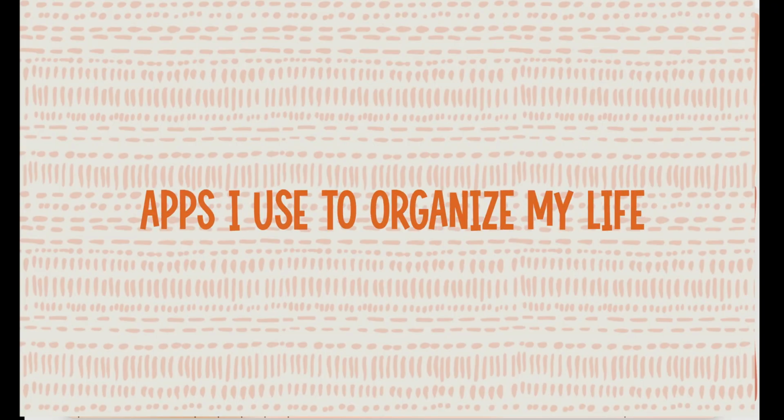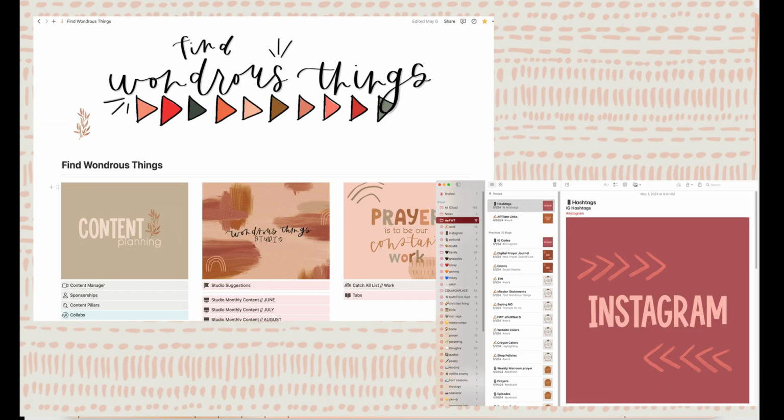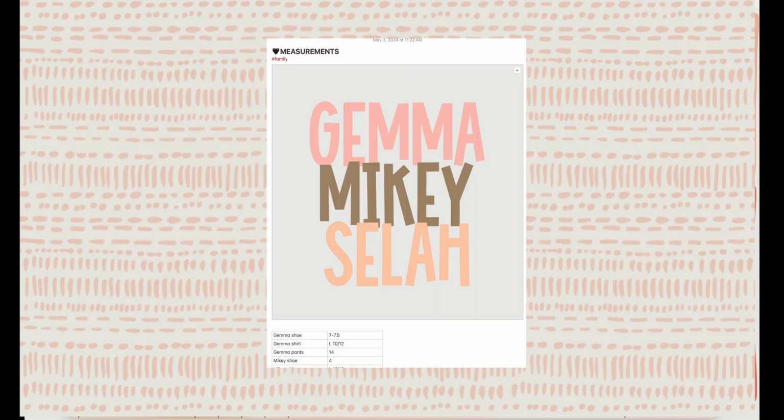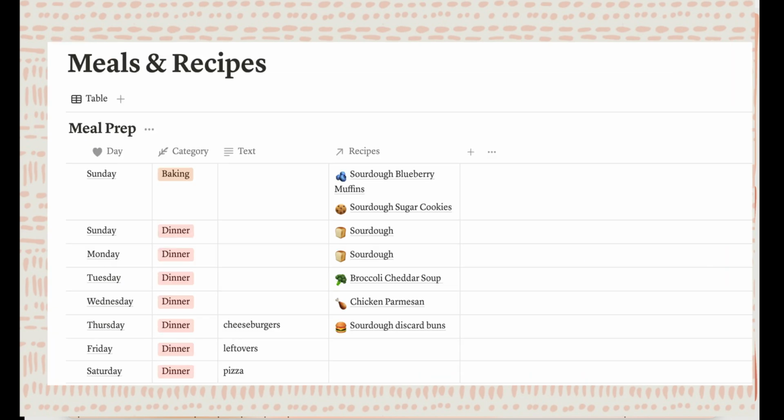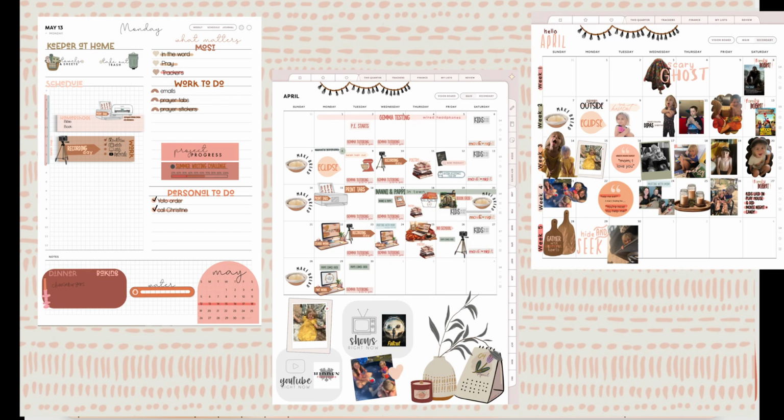And today I'm going to be sharing part 1 of a 3-part series that is just about organizing my life, organizing work things, organizing kids stuff that goes on, organizing bills, organizing everything, meal planning, all the things that I do to organize. I've found a system that I really like that really works for me, but it's not just one app.